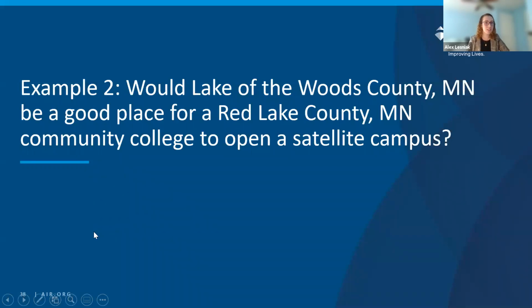So another example is, would Lake of the Woods County, Minnesota be a good place for Red Lake County, Minnesota Community College to open a satellite campus? What we would want to be doing for this example is, this community college is located in Red Lake County, and they're looking to open a satellite campus. So they want to find an area with a similar skill level to them. For the purpose of this example, we are going to be using level 2, so the middle skilled adults of PIAAC. To answer this question, we're going to compare these two counties on the percentage of adults at level 2 in literacy and numeracy, and see how well they compare.